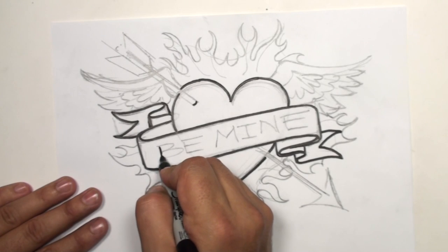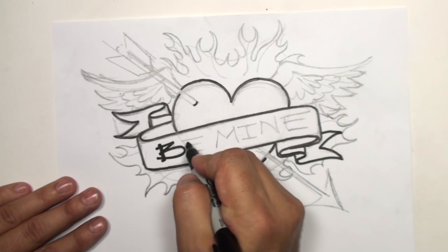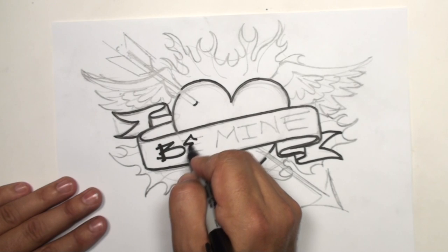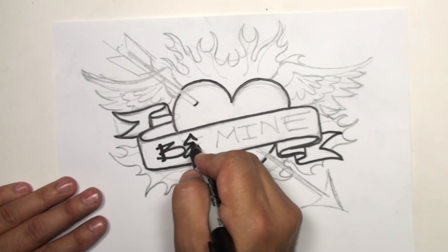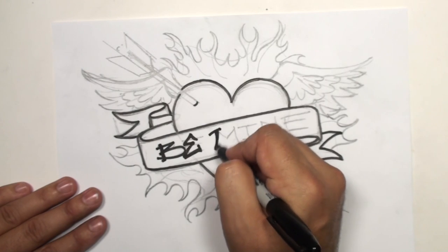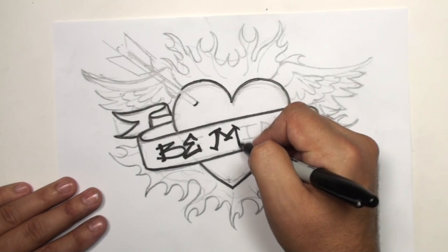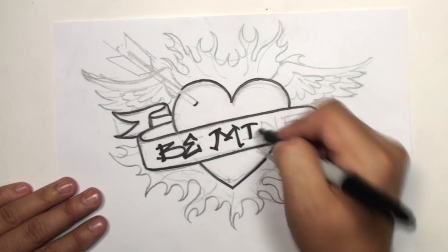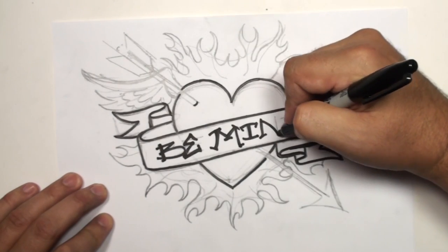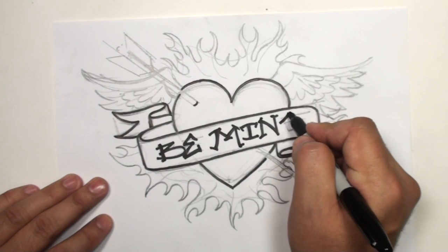Okay, so now for the Be Mine, we're going to do that in sort of a graffiti style letter here. And let's see, for this, I'm going to do a letter like that. So I'm changing the style a little bit on that to more of a graffiti style. And we've got another E here. I want to make that similar to that one.